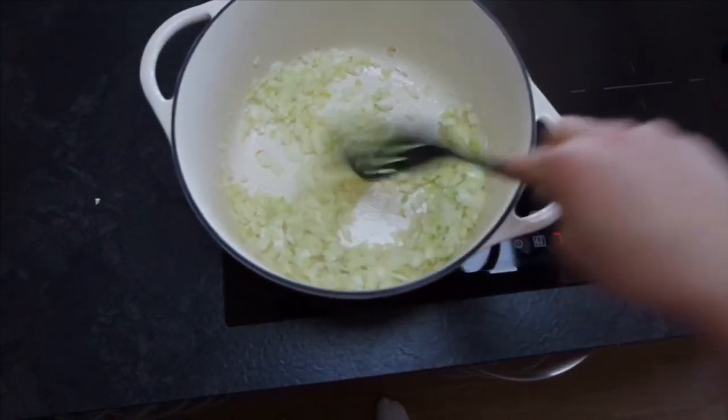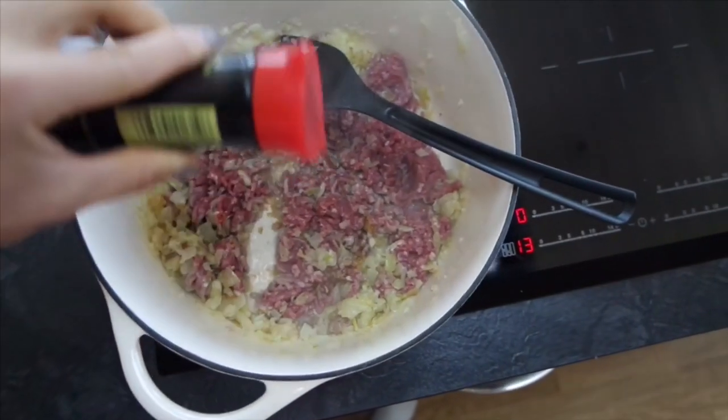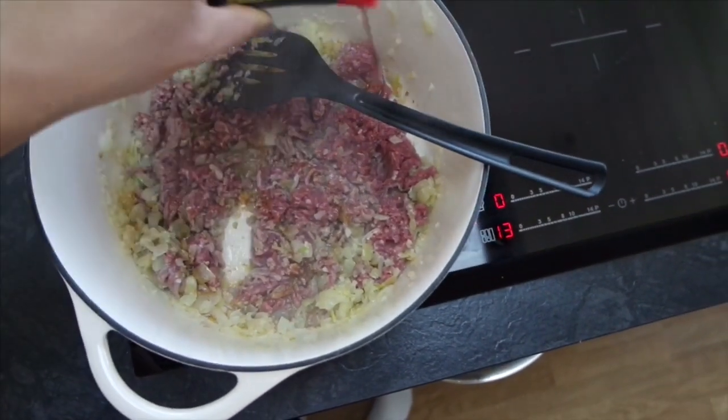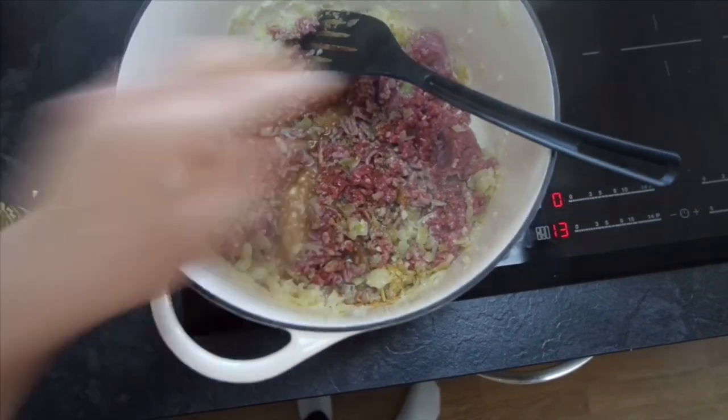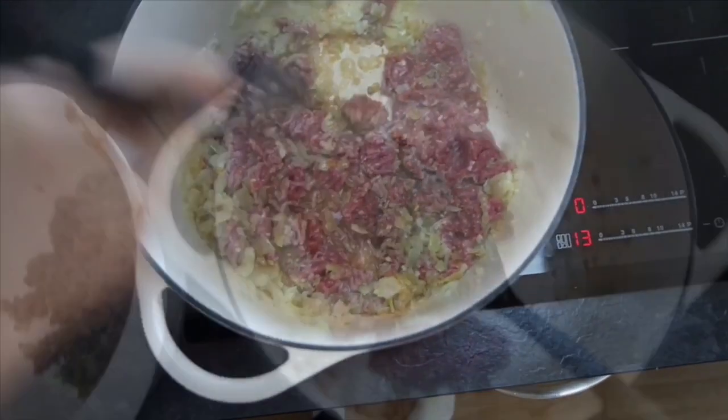Make sure it's really soft and nicely caramelized. Add some soy sauce to it. This gives it a really salty, nice flavor. And make sure you stir that really well.